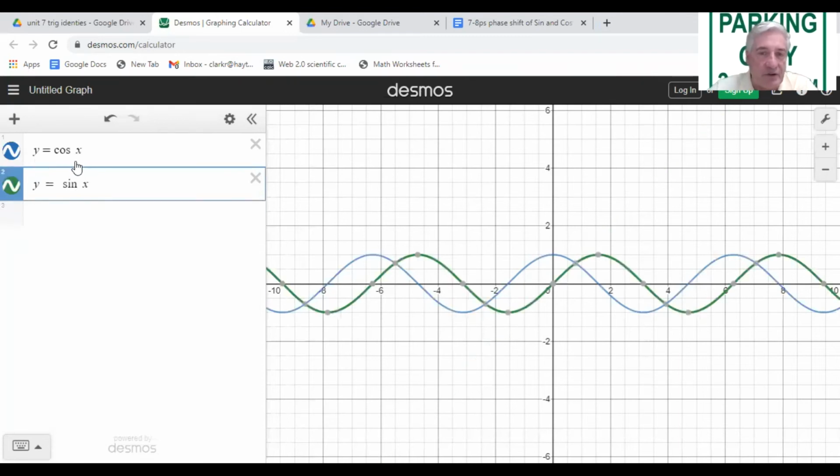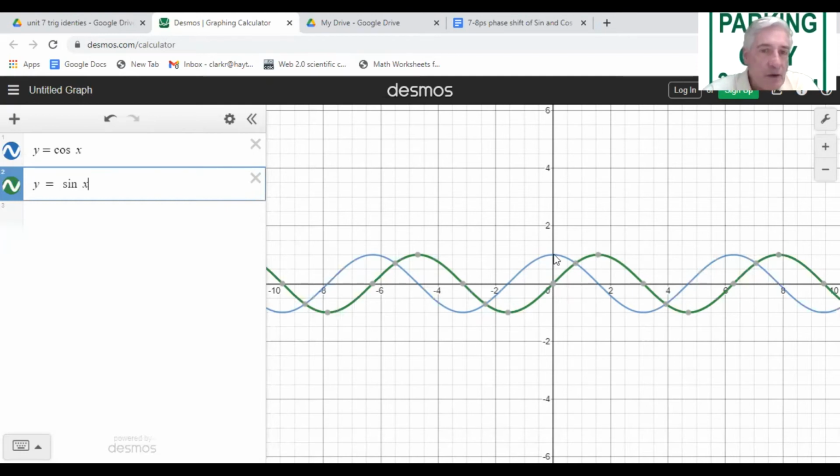Notice that they're always 90 degrees apart. At 90 degrees, which is, pi is 180, right? So 90 degrees would be right here. At 90 degrees, the sine of 90 is 0. That's the blue one, right? No, it's not, right? All right, get it right for me. He's right. The sine of 90 is 1, and the cosine of 90 would be 0. The sine of 0 is 0, the cosine is 1.